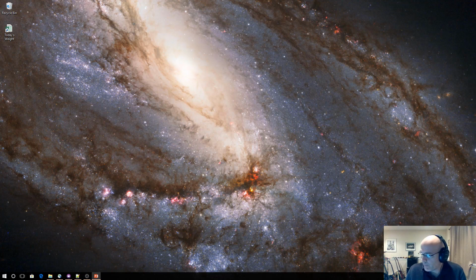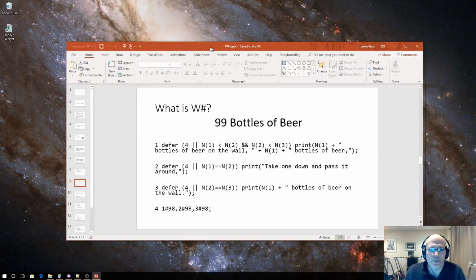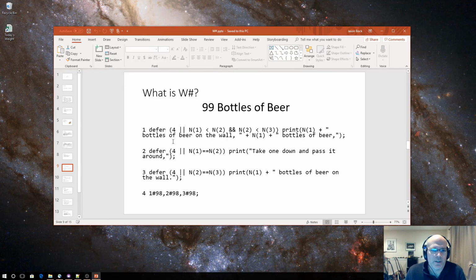And just to back up here, if you missed a previous one, this is what Whenever code looks like. Code is executed randomly. You execute a line of code, it does something, and then it disappears unless it's deferring itself, and then the line of code stays there. And so this code actually will print out 99 bottles of beer on the wall over some given amount of time. Again, the execution time will probably vary because you're dealing with code that literally can be truly random. So you don't know exactly when it's going to finish, if technically ever. So that's what I'm going to start working on tonight.